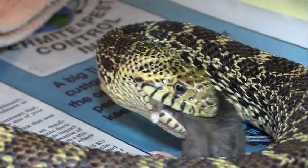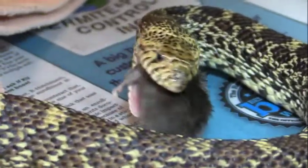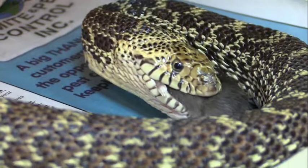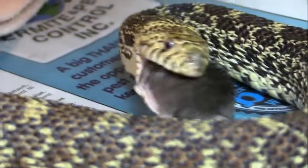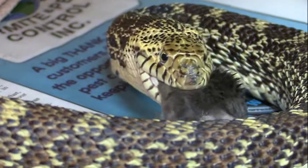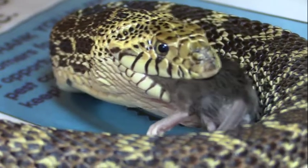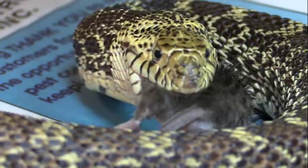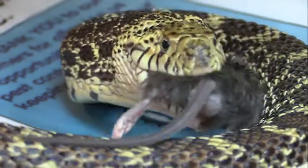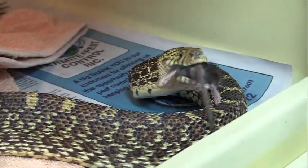He's a very strong snake. So he's very cool to watch eat when he decides to actually constrict his prey. So we love him. He's been here forever. We obviously don't know how old he is, but we assume he's pretty old since he's pretty big. So when we were talking earlier in the video about the glottis and how snakes hiss, Jacob hisses a lot. He's not angry or anything when he hisses. He is just a very vocal snake. So that can scare some people, but he is a gentle giant.